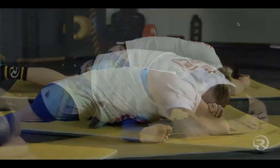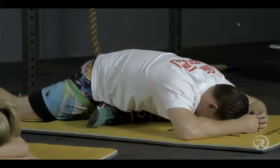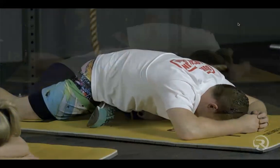You now have 45 seconds left. Try to relax a little further if there's any room, if there's any tightness or tension that you can soften into further. Last 30 seconds to do so.